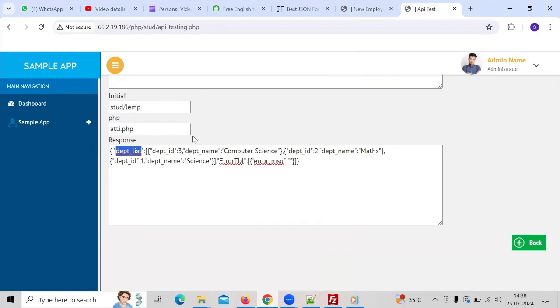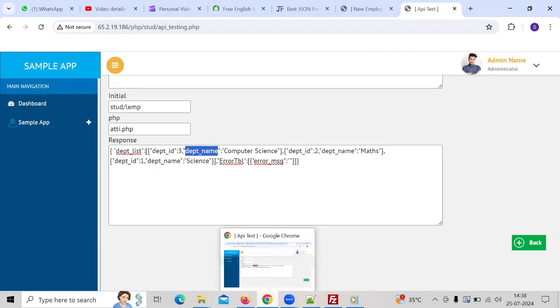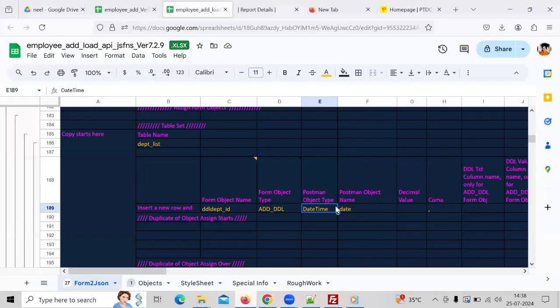So this is your API test in which there are two things. One is department ID, one is department name. Generally, we define the drop-down name as the ID. So for example, DEPT_ID. So the postman object name is DEPT_ID.